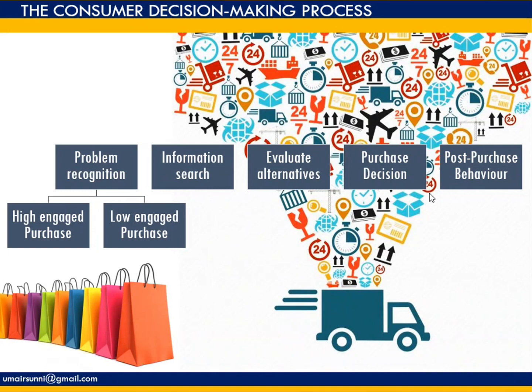Now, whenever I try to buy a mobile phone, all the options which I have identified in the second step get evaluated on the basis of the parameters I have set. If those features meet my parameters, I shortlist them and then finally I buy the product. That's where purchase decision comes into the picture.